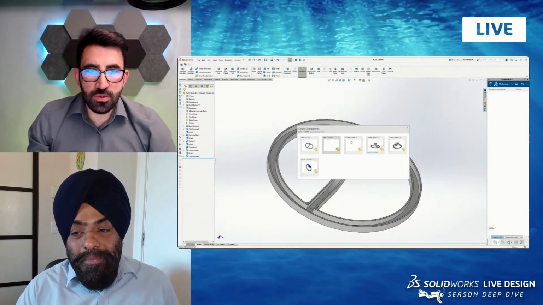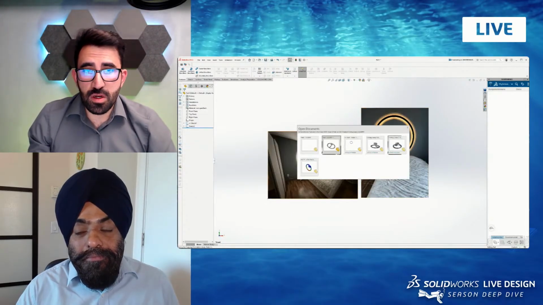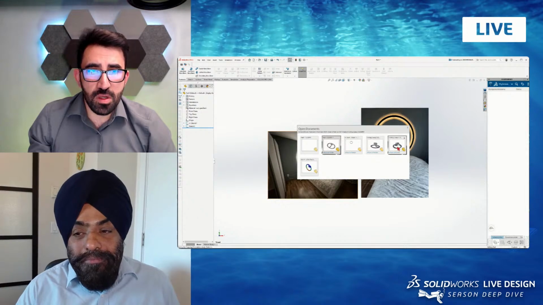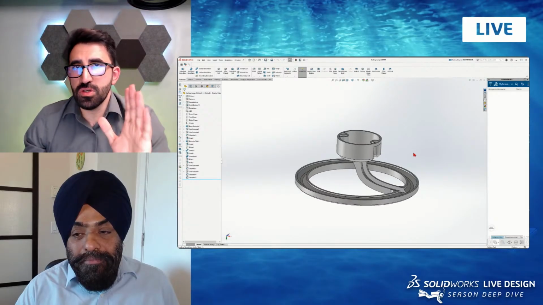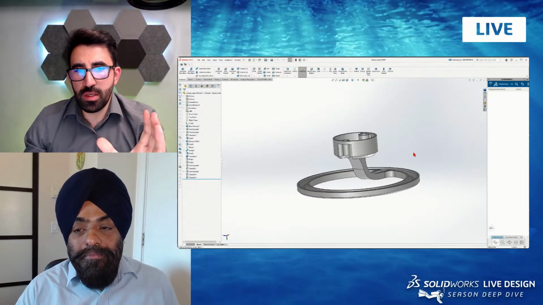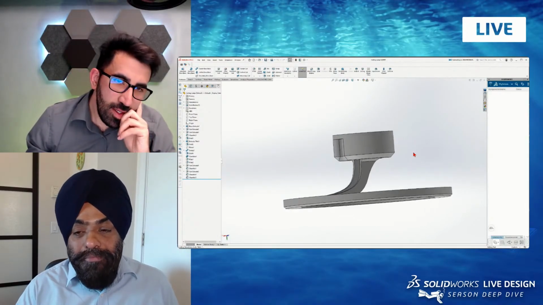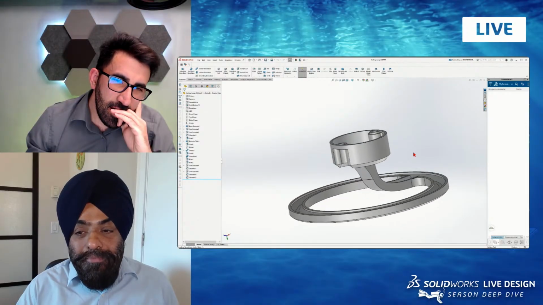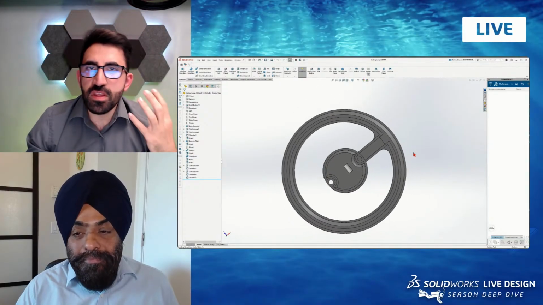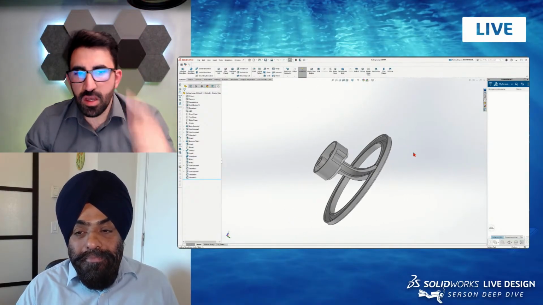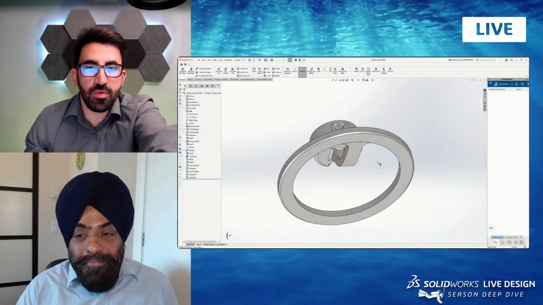I go to the next step. Sorry, I just jump between the models all the time. The next step for me is usually rotating the component. It's kind of a habit for me. When I'm done, I keep rotating the component and I look at it from different angles without thinking about anything specific. Because every time I've done that, something comes to mind. Oh, why is it like this? Why should I do this? Oh, how do I fix that? Oh, there should be a problem there.